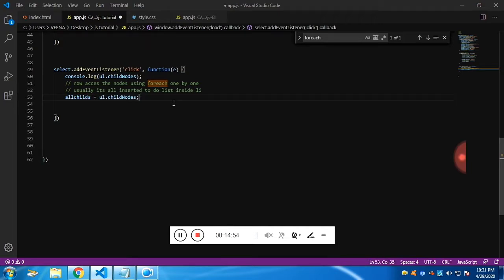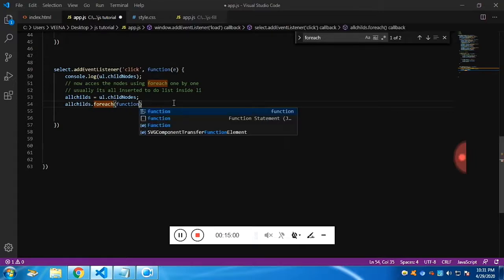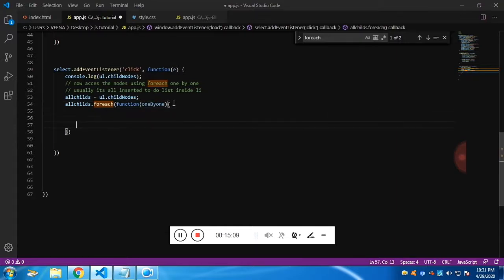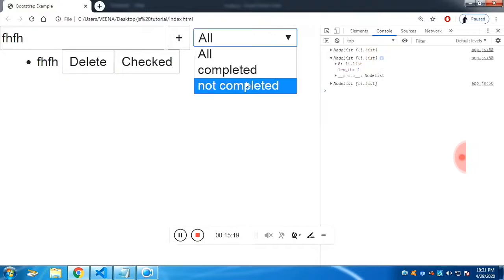This variable will hold all the objects. Run a forEach loop, one by one parameter we would be getting, to access them.